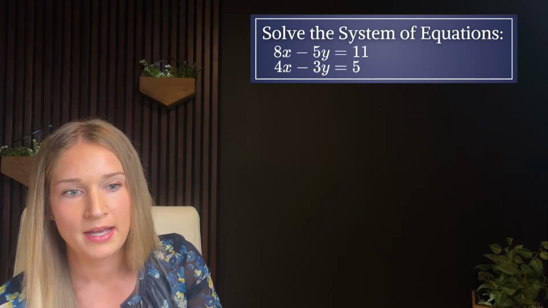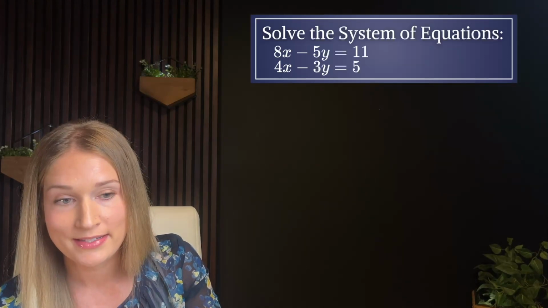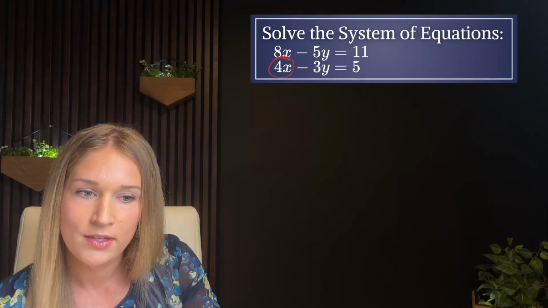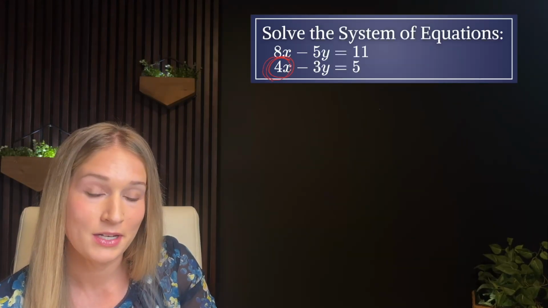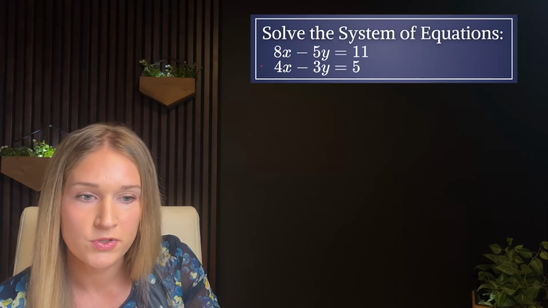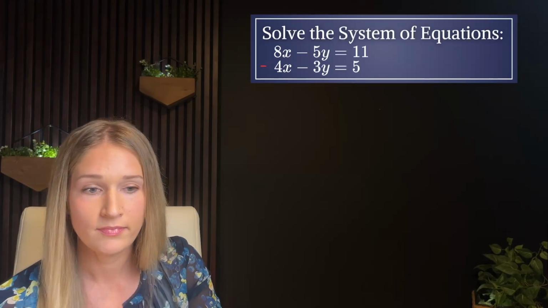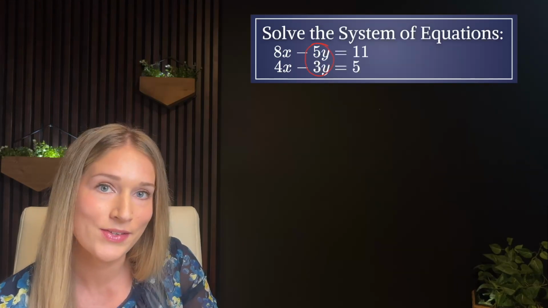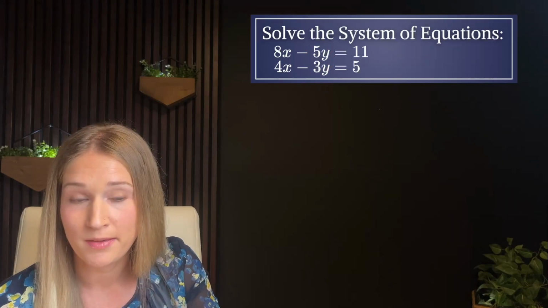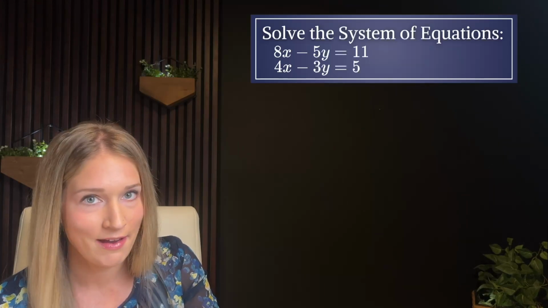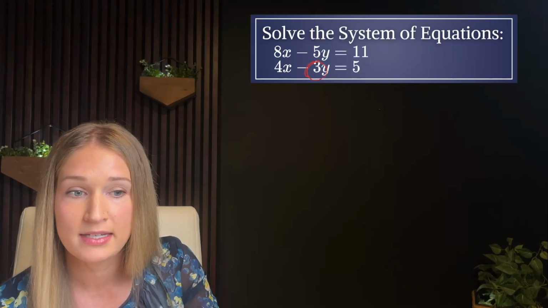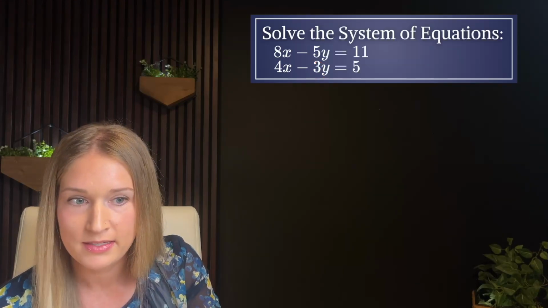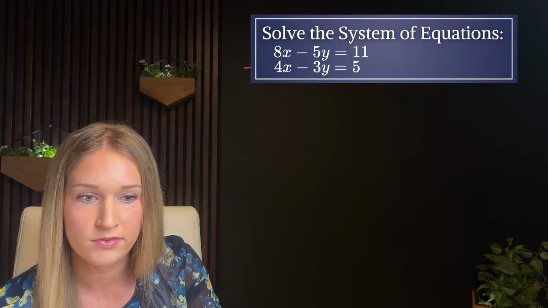So we're going to look for which seems like the easiest to turn into the opposite. When I'm looking at my x's, if I want to get 0, I could add 8 with -8. So I would need to turn this 4 into a -8. And I could do that pretty easily by multiplying by -2. Now, if I look at my y's, if I wanted to make these opposites or additive inverses, I'm going to have a harder time because there's not really a very nice number that I can multiply 3 by to get +5. So I think probably the best bet is to multiply this 4 by -2.